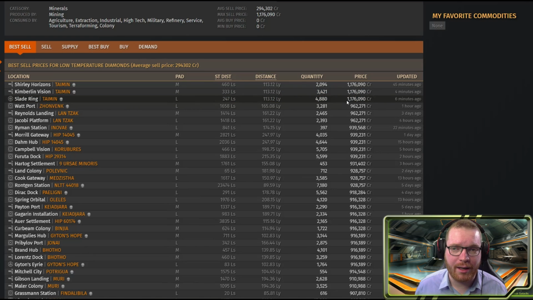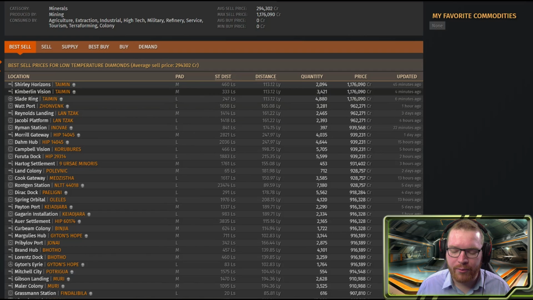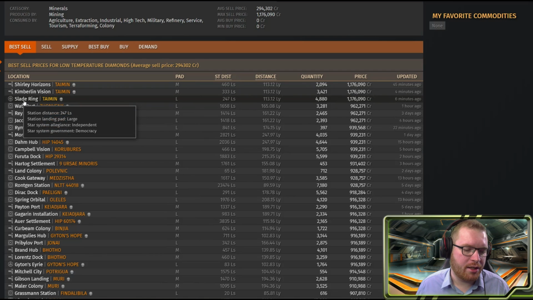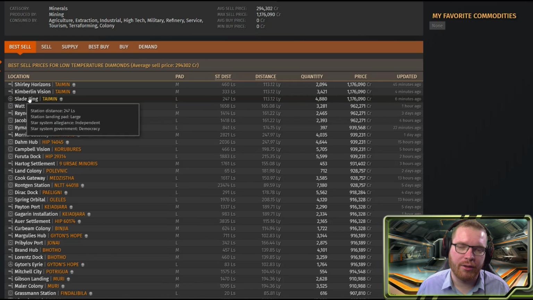But if you're mining in something like a Python, where you will often have around 200 tons in your cargo hold, well, you have plenty of other options here. You have 2 other stations in the same system where that demand is above the 2,000 limit that we're looking for. But we can see again, this Shade ring here is also in the same system and it has a higher demand. So I would probably choose this as my sell location if I were mining low temperature diamonds today.